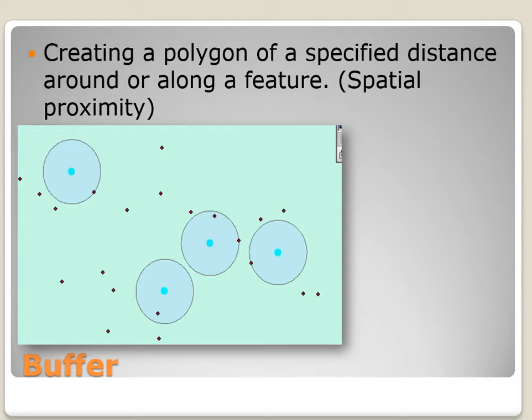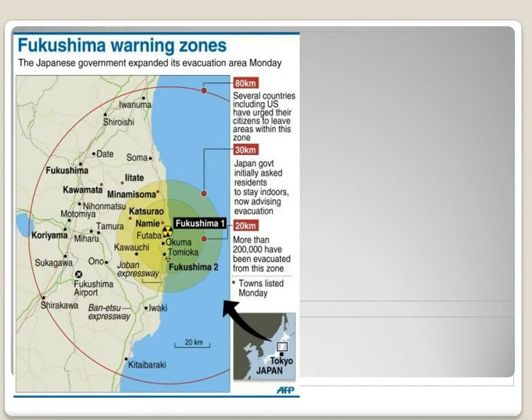And so what I will get is a polygon called, if I don't call it anything, buffer 1 around those schools. And if I were naming this, I might do school buff 1 mile. And remember, with ArcGIS, you cannot start the name of a feature with a number. So that's why fields and features are called pop underscore 1920. So population 1920. You couldn't do 1920 pop. Buffers are a powerful tool. Here's a buffer that was used after the last big earthquake and tsunami in Japan, and they used different buffer radiuses around the nuclear power plants to indicate areas of danger.